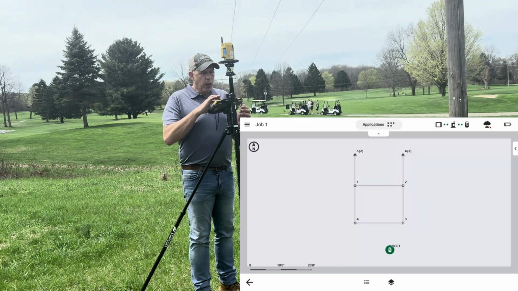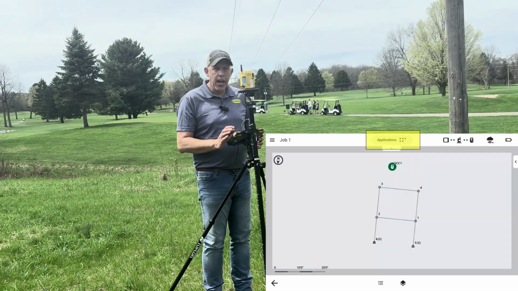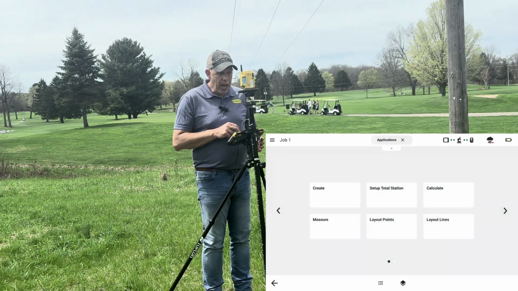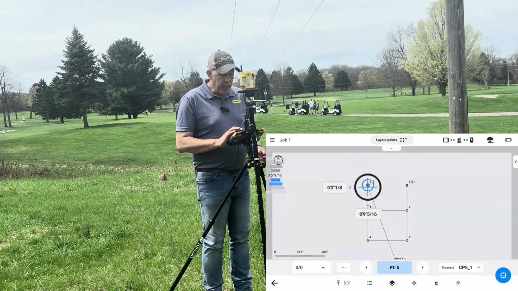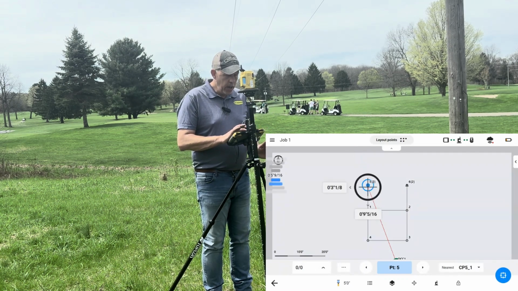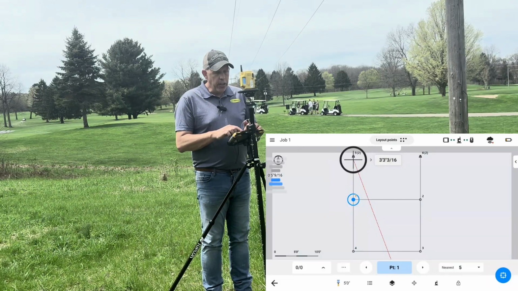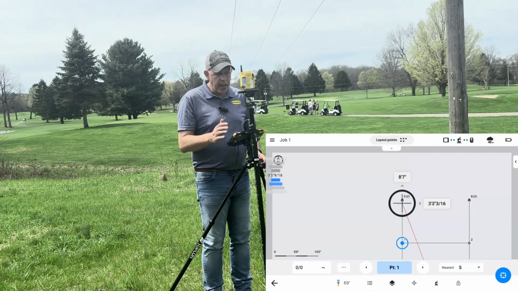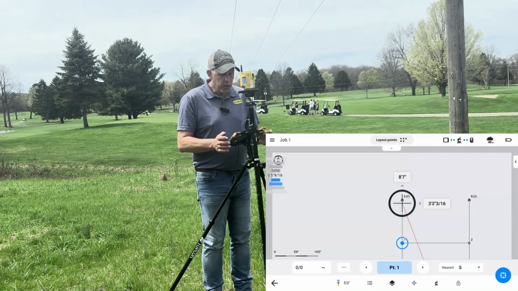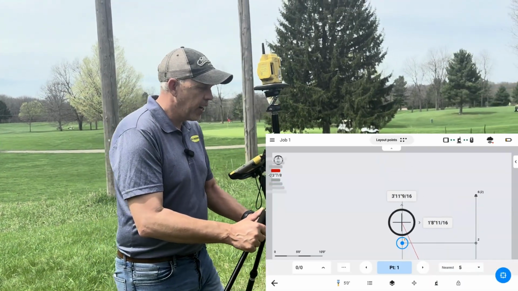So the green dot you see that says OCC1 on the screen, that is where the total station is set up. So if I come back up into applications, now I want to lay out points, which is what you're going to be doing most of the time. So we can, let's say we want to lay out, zoom it out here, point 1, the first corner of the box that we drew. We drag it down. You can see the 8'7" is in front of me and the 3'3" is to the left, which that's kind of the direction I want to go. So as we're walking, you'll see it's showing where we are on site.